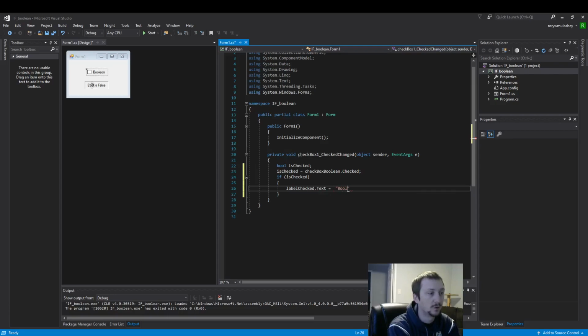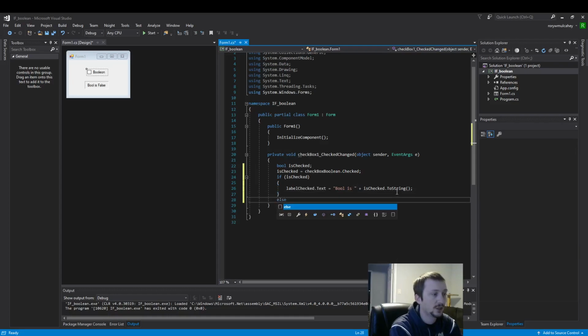So we'll just say bool is, and then we'll do a little bit of string concatenation, and then we'll take this value and convert it to a string, to pull the value of the Boolean out of its Boolean state and convert it to a variable that will allow us to input it into this label, this text. So that's all that's really needed to check if the Boolean is true.